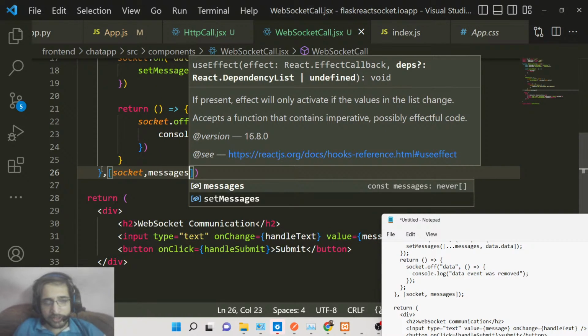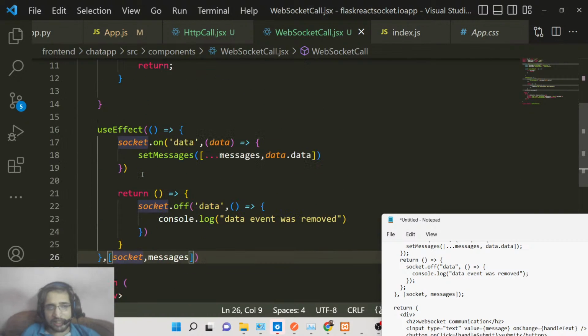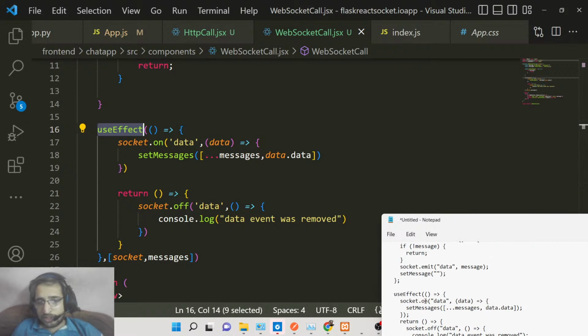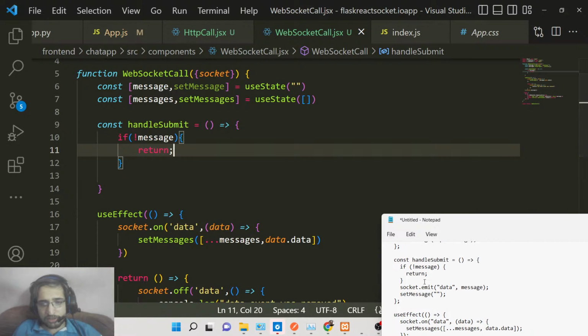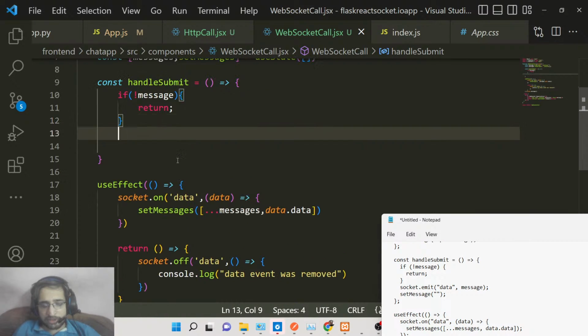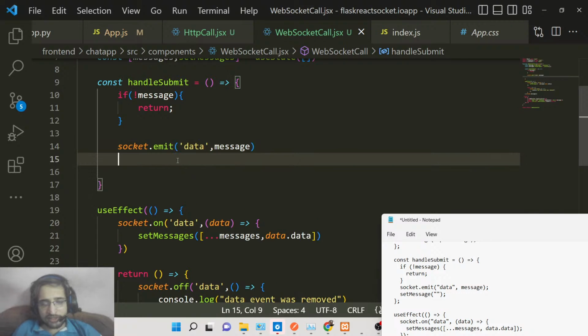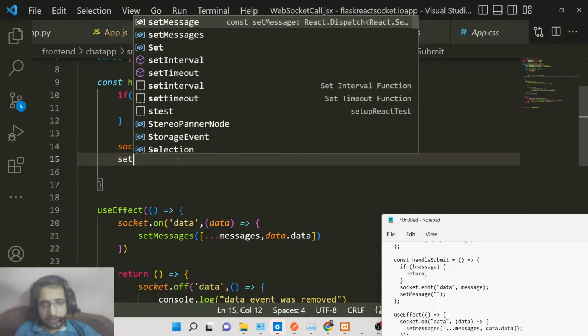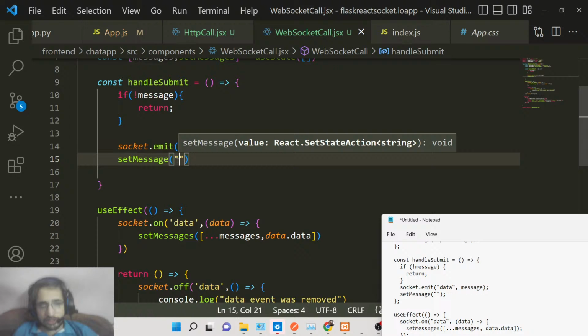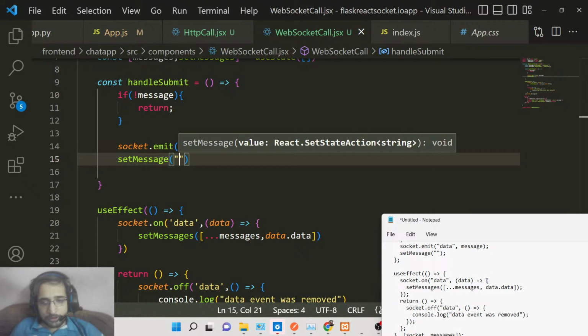So whenever these two things change, this will automatically trigger, which is useEffect. So now we just need to write the handleSubmit. So if the message is there, we will simply emit this event back to the server side, which is data, and here we will pass the message as the second argument, and then we will set the message back to empty, clear out the input field.